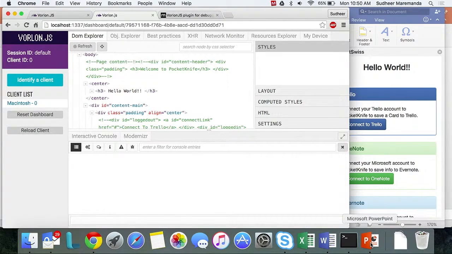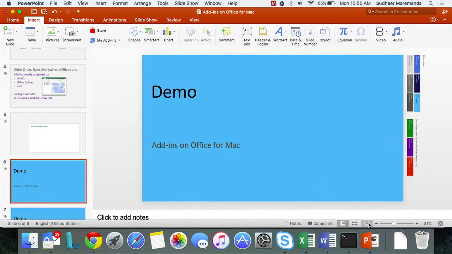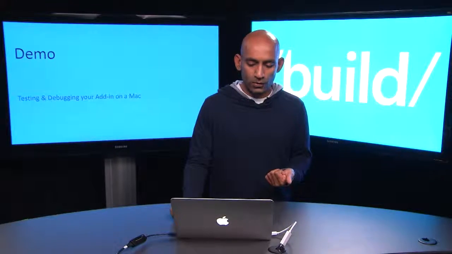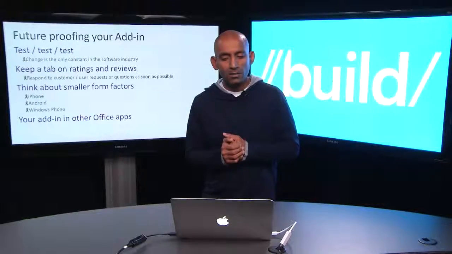So there you have it. We talked about the latest add-ins that are coming up on the Mac. We talked about how to sideload and test your add-ins on the Mac. And also walked you through Vorlon, which is that open source tool that's going to help you with debugging your add-in on the Mac platform.